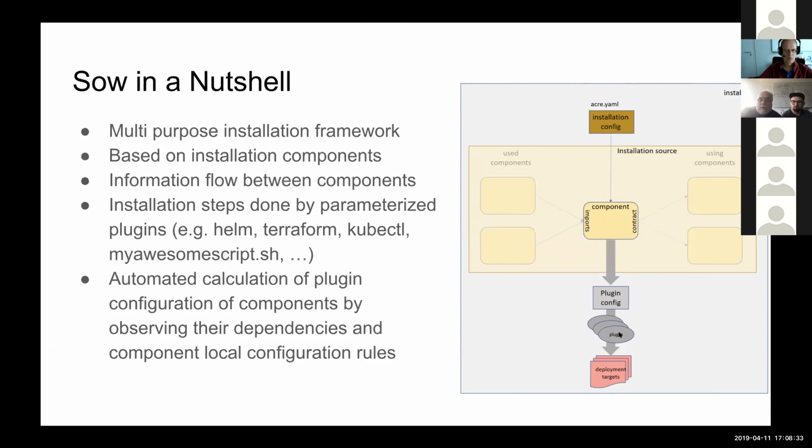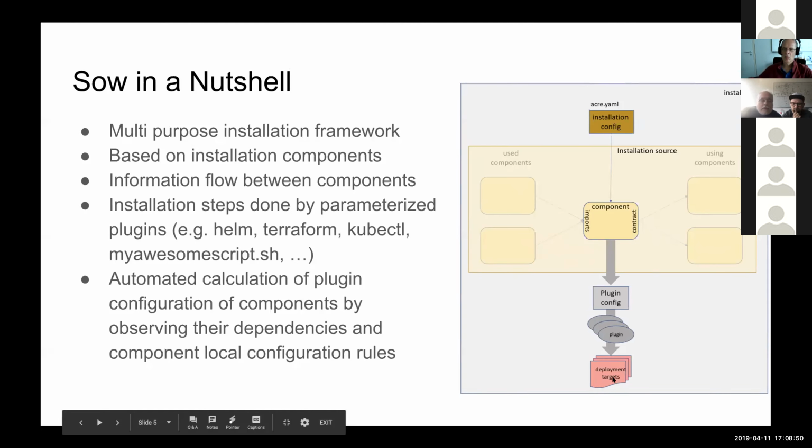Finally, the plugins are executed in the right order, and the real work is done by the plugins that take their configuration and do whatever is described there to deploy the stuff to the target environment. So that's the basic way SOW works.